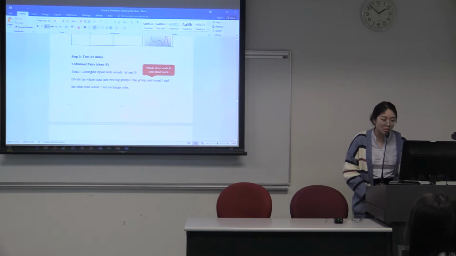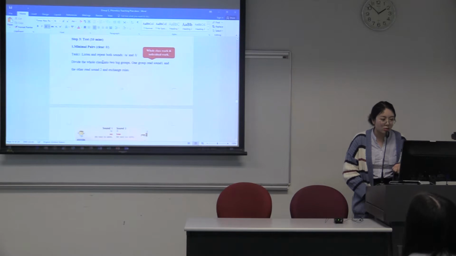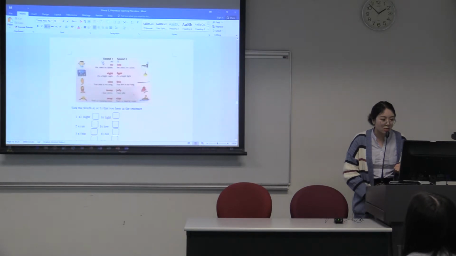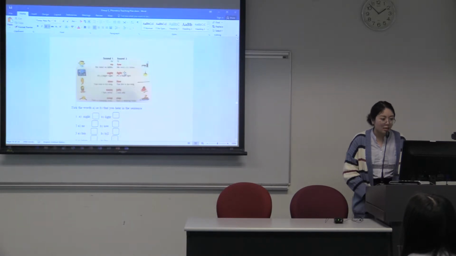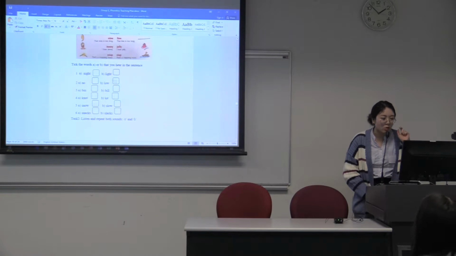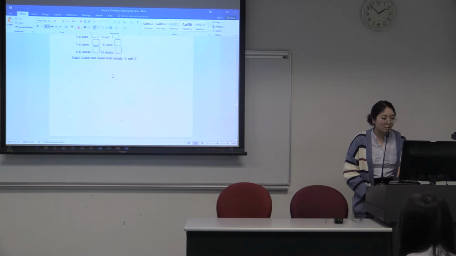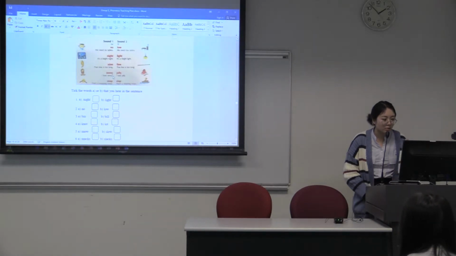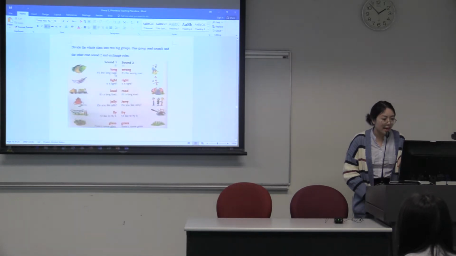And then students need to do the minimal pairs. The practice includes how to pronounce the light L like this, minimal pair, no, low. And they need to read in pairs and exchange. And after that, the students need to listen to the recording and tick the right one. Okay, this is a mispronunciation about the L and N. And after that, they need to identify the L and the R, like wrong.